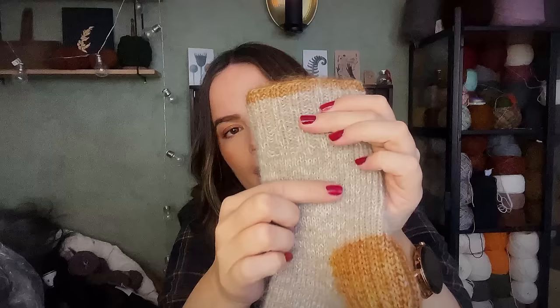They are right up my alley, both color-wise, but also texture-wise. So I see she has knit with a strand of fingering held with a strand of silk mohair, and those are the best socks to wear. I love them, and that's why I knit a lot of socks like that. It just gives that extra bit of luxury to your knitted socks. And they are just stunning. So now that I've shown it to you, I can actually start wearing them. So I'm gonna put them on afterwards. They're gonna be so nice with this plaid dress that I'm wearing.